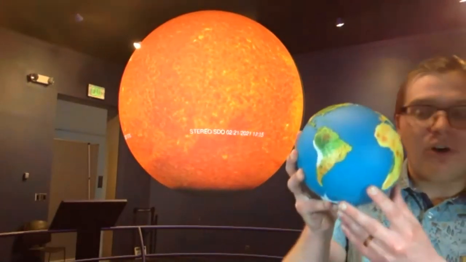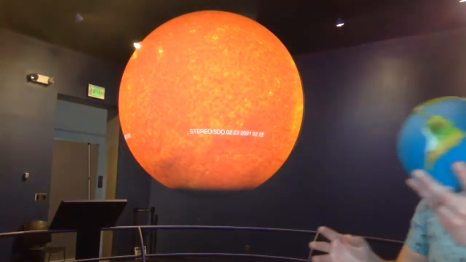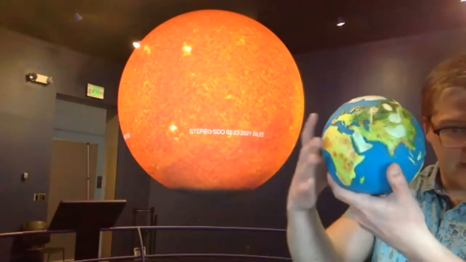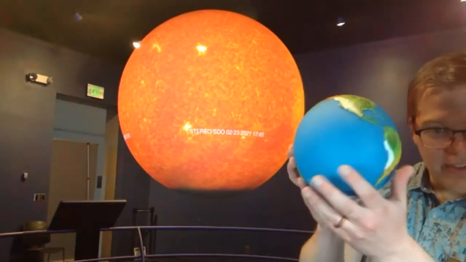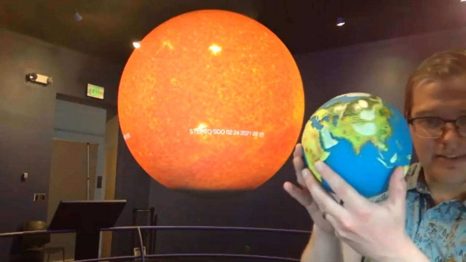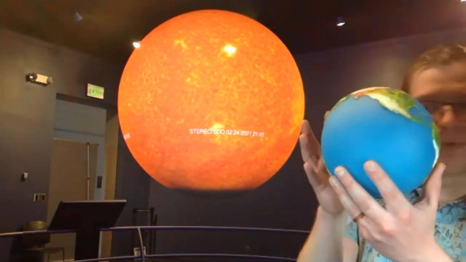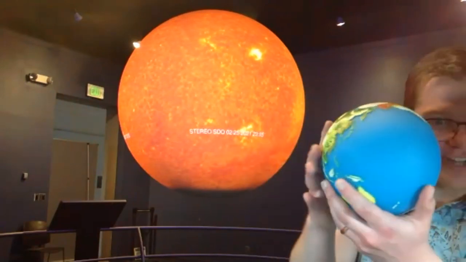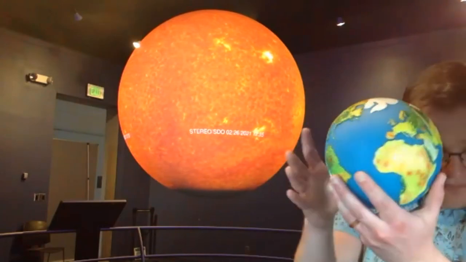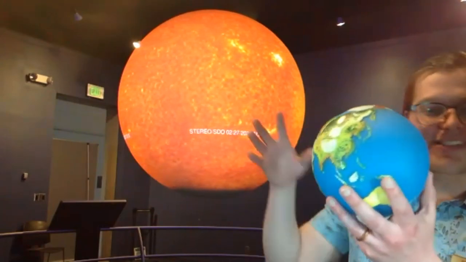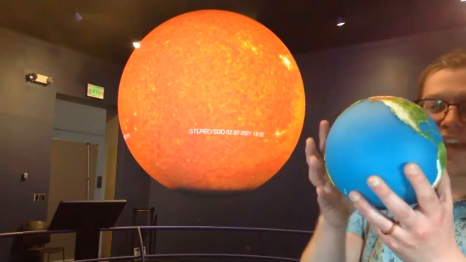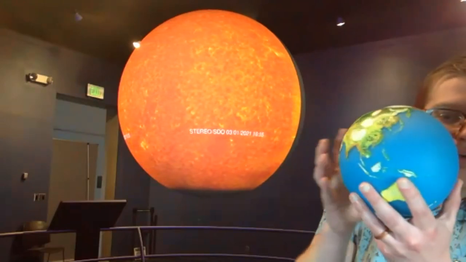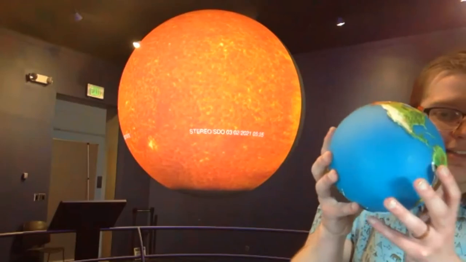We know that the Earth, in addition to just revolving, orbiting around the Sun, also rotates by itself on an axis. So as the Earth is moving all the way around the Sun, it's also spinning like this. And this is what really causes day and night, right? Because one side of the Earth isn't constantly being hit with light. We know that the light hitting the Earth changes throughout the day because the Earth is rotating as well. So now we've got this big picture of the Sun hitting the side of the Earth. The Earth is rotating, so sometimes the area you're in is going to be hit with light, sometimes it's going to be in darkness.